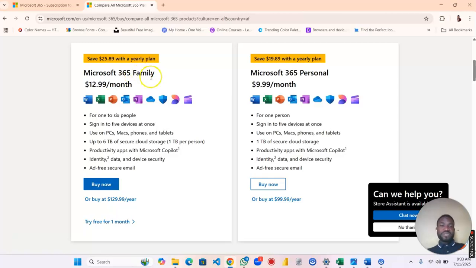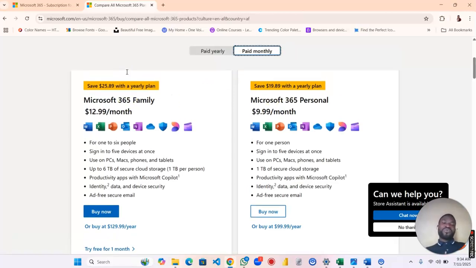So you have the one for family. This one you can actually share with 5 people, that is, 6 people can actually come together and get this plan. It's quite wonderful, I guess. 6 people can come together and get this plan. So it's $13 per month. And then you can just do the one for yourself alone, and that is $10 per month. Still a little difference. I think this actually pays more.